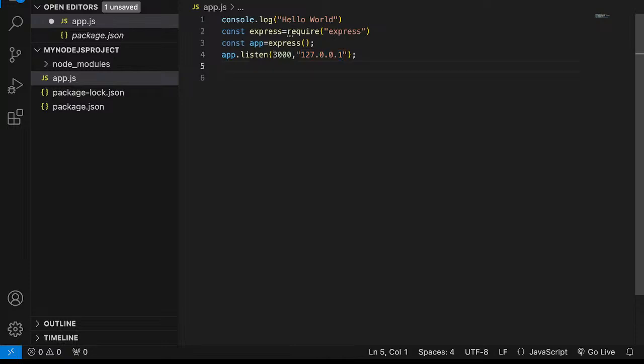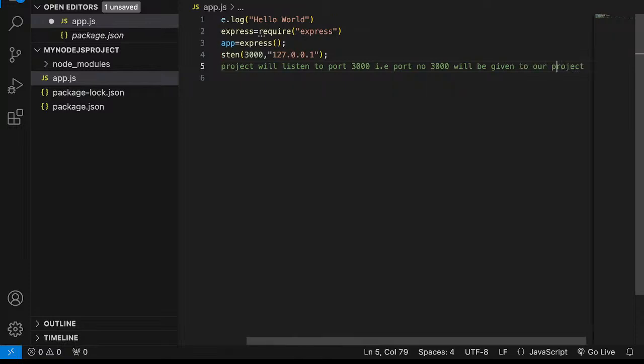So basically what it means is that our project will listen to port 3000. That means port number 3000 will be given to our project.